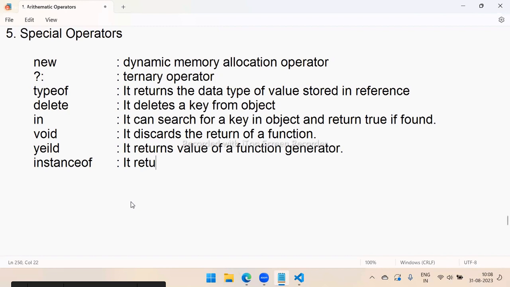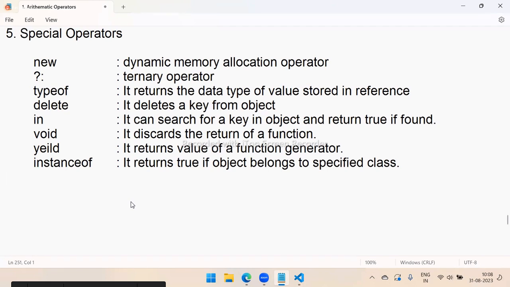And there is another one, instanceof, which you will learn in the object oriented point. It returns true if an object belongs to a specified class. That I will tell you in the OOP point. So these are the special operators we have, and several special operators we already learned.